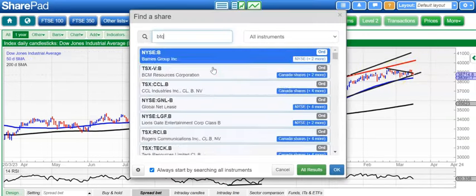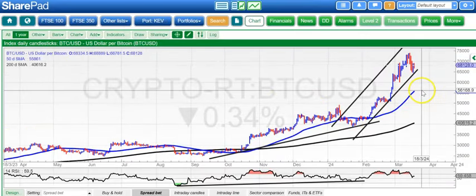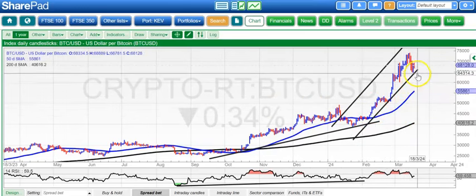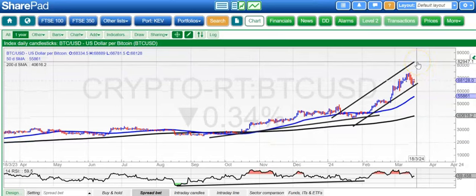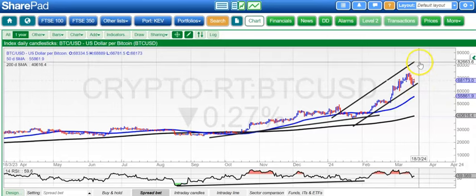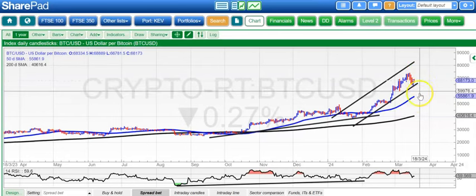Next market is Bitcoin, which had a bit of a rug pull at the end of last week. Not surprising, but we have really established the floor of that rising January trend channel at around 65,000 at the moment. Above that, looking for this market to have a fresh leg to the upside, as high as 82,000 by the end of next month. The halving will be part of that process — it will actually happen during that time. Ideally, we stay above 65,000 and head to 80,000 plus.